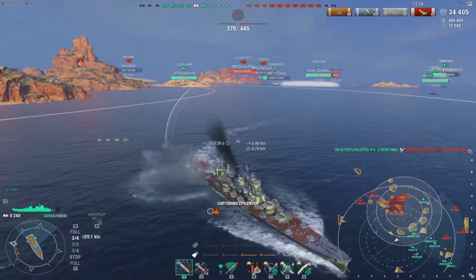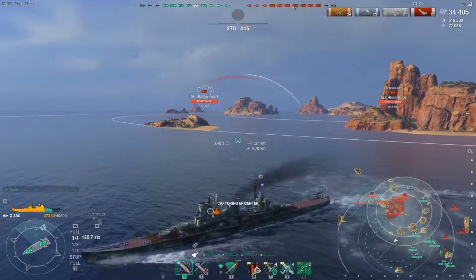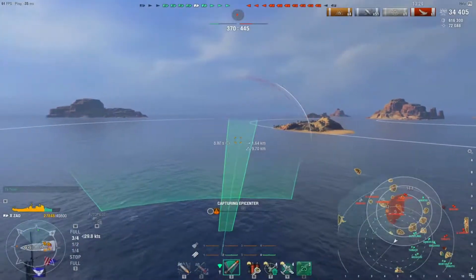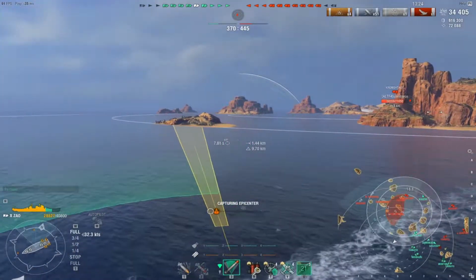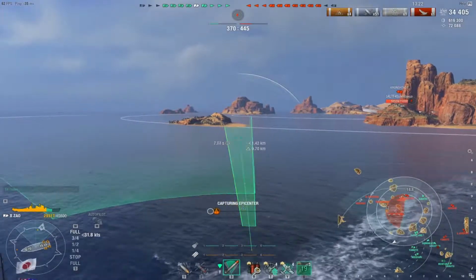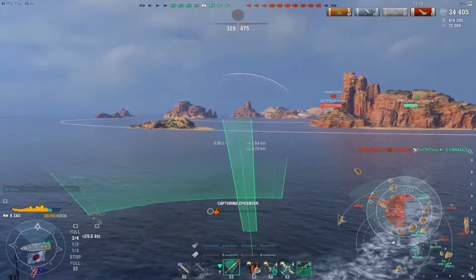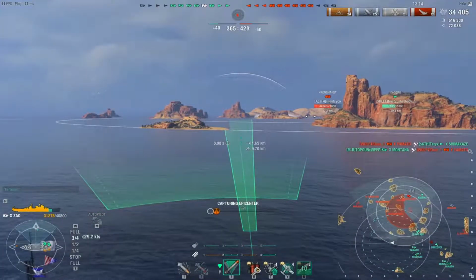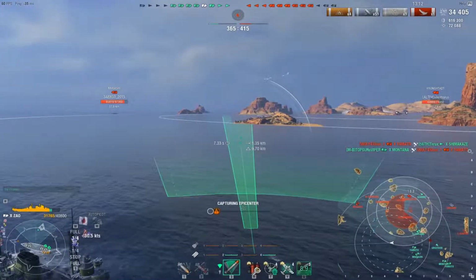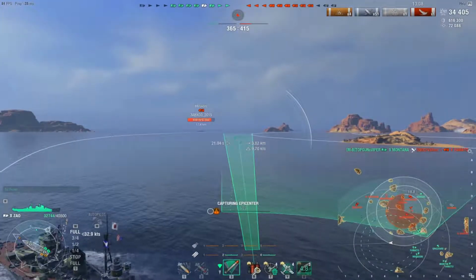But this is what I mean by this takes no skill. I do believe that Musashi was 13-ish, 14, maybe even 15-ish. The guy had some distance from me, right? Now, I would never attempt to stealth torp a battleship. Well, no, that was a Musashi? Yeah. I would never attempt to really stealth torp a battleship this far away if I had 10-kilometer torps. But this guy's coming into me.